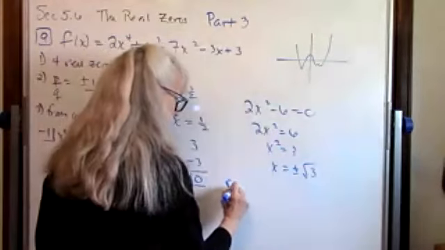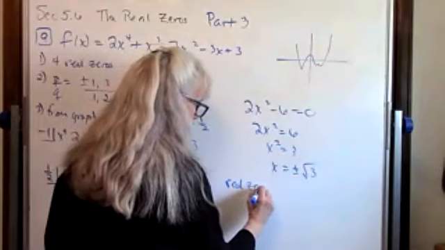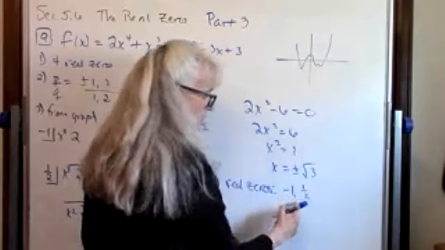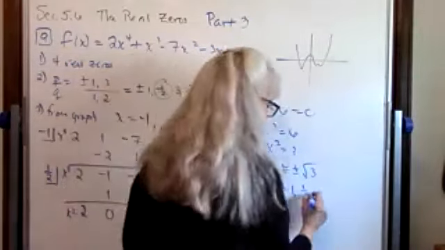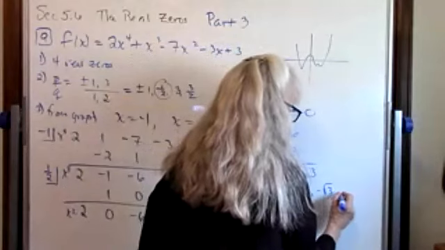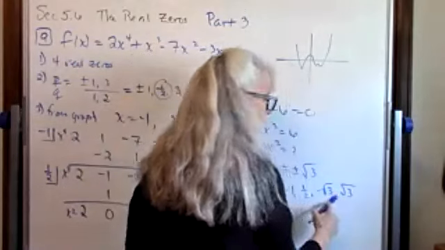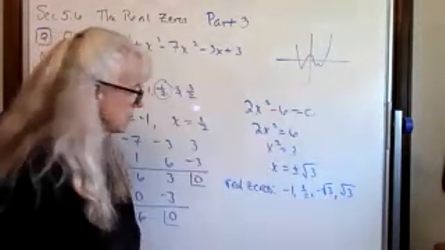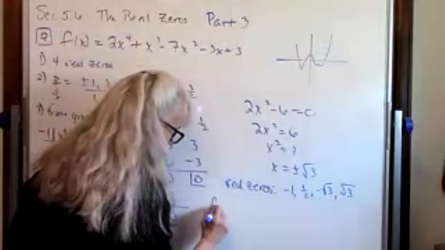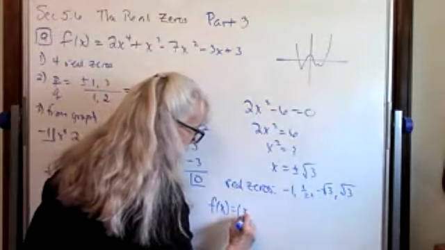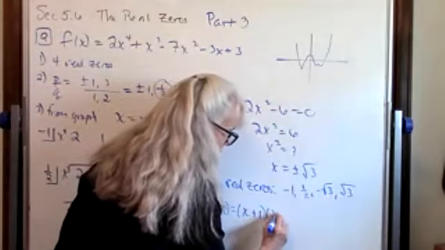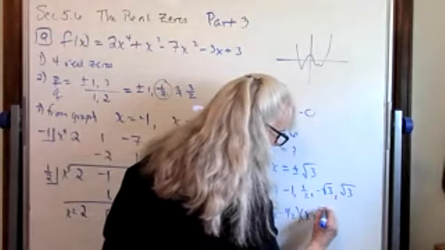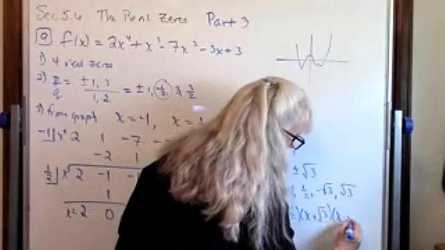So we end up with 4 real zeros. The real zeros of this polynomial function are -1 and positive 1/2. Both of those are rational zeros. And then we have -√3 and positive √3, and those are irrational zeros. So they show up on the picture, they just don't show up in the list. And then in factored form, which is kind of impressive, we're going to end up with x plus 1, x minus 1/2, x plus √3, and x minus √3.